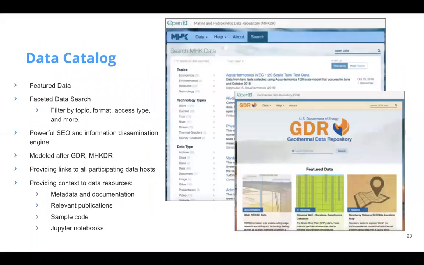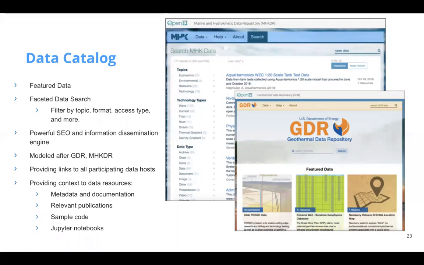Like I said, it's built off of the OpenEI data catalog as well as some others. The geothermal data repository as well as the marine hydrokinetic data repository are both data catalogs or data repositories that use the same sort of back-end technology, and we're leveraging all of this to create a new innovative way for you guys to get access to this data.